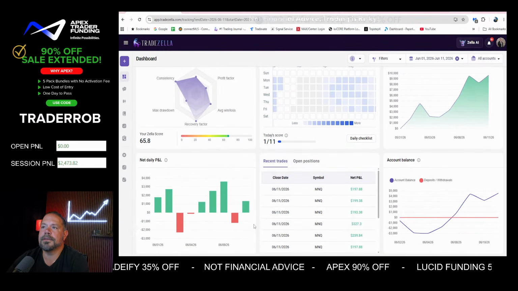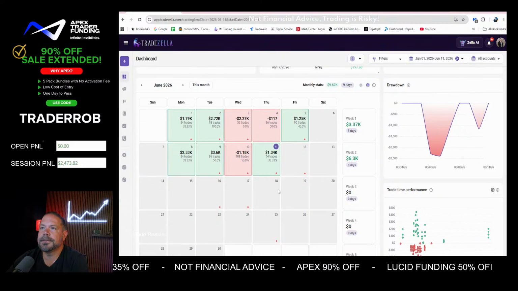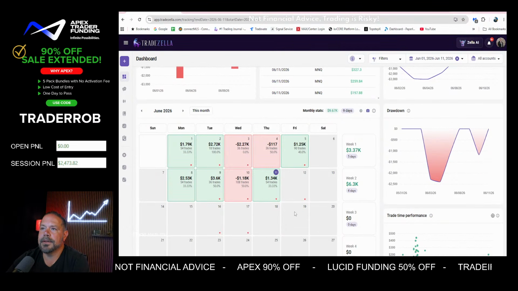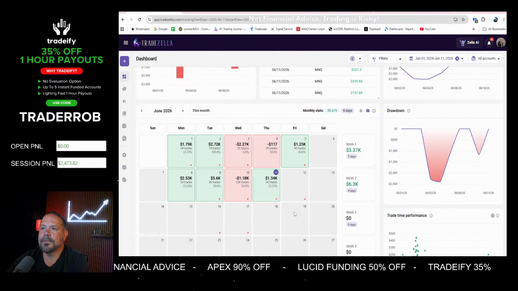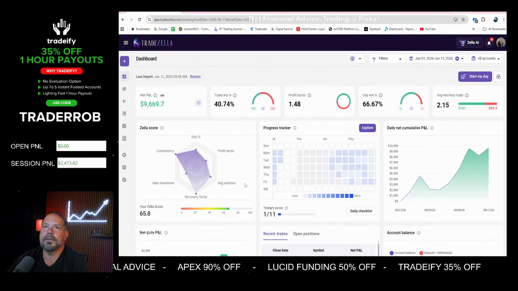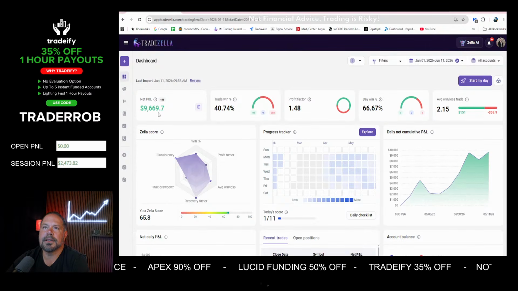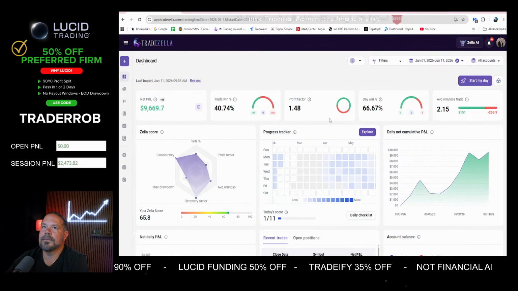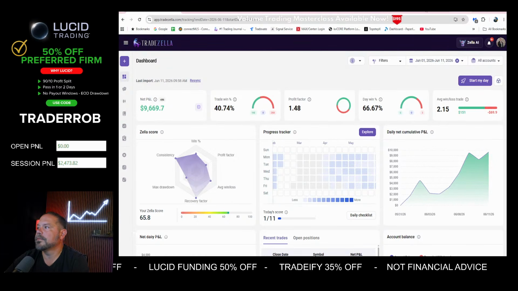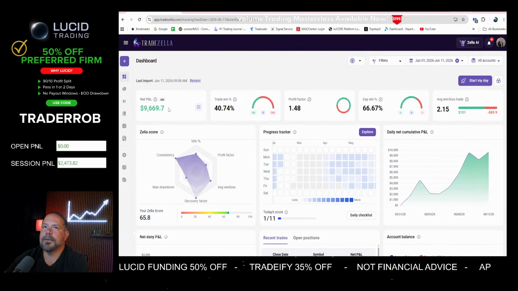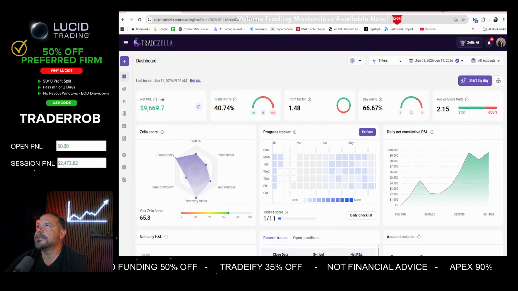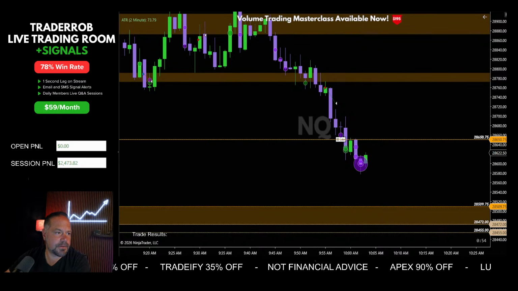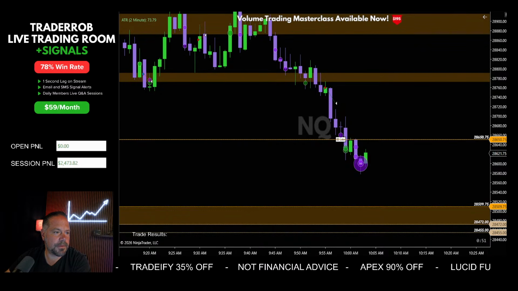So this is what this looks like with today's trades right here. We gave back... well, we didn't really give back any. No, we made some money today because we were at 80. I think we're at 8,500. Okay. So not bad. We're about halfway to our 20K goal, and in a little less than 2 weeks of trading. So I can't be too upset with myself.